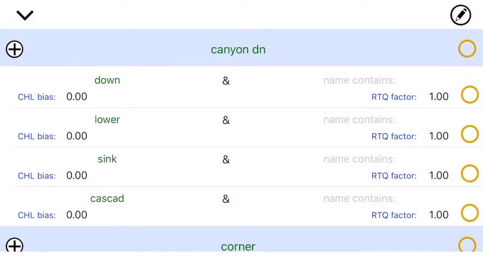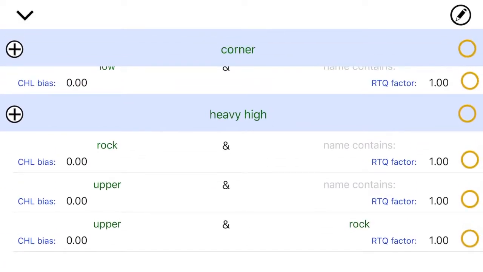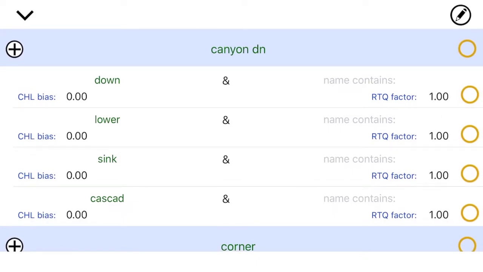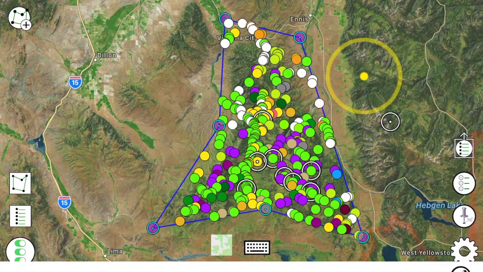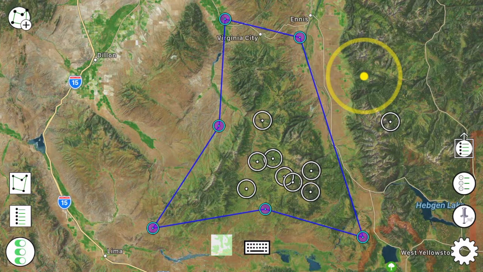If my idea fits in an existing category, I'll just add that search term, and if I have to, I make up a new category. I'll just add that search term into the category. Hopefully you can see how this app can quickly find out whether your idea is viable or not. And that is the purpose of the app.